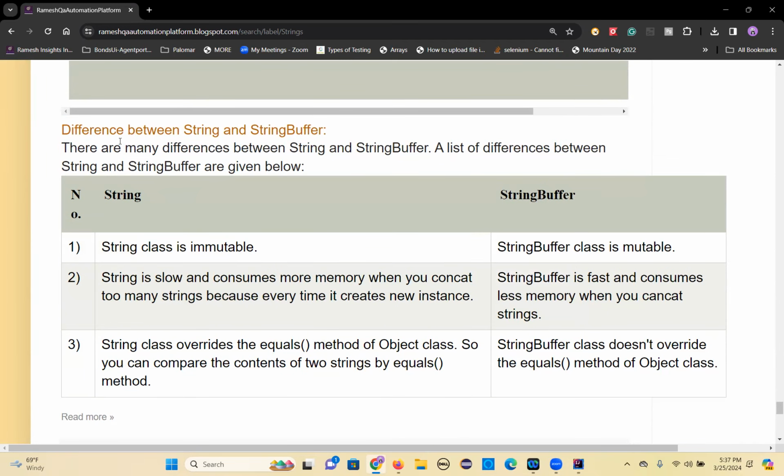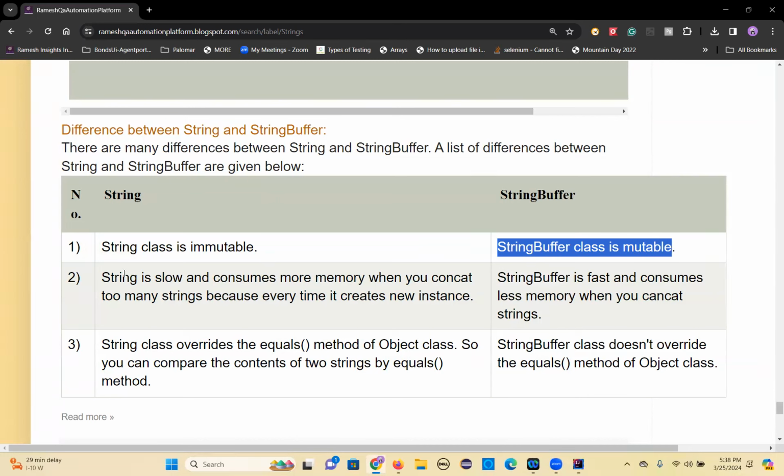Next, what is the difference between string and string buffer? String class is immutable. String buffer class is mutable.